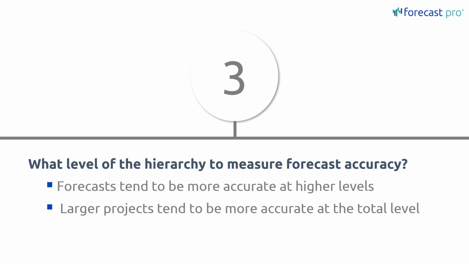If I have a project with 30,000 series in it, there's a good chance that the vast majority of those are very low volume, newer products, and going to be very difficult to forecast, and they're not going to be very accurate. But I have so many chances of not being accurate that half the time I'll overshoot and half the time I'll undershoot. I'll add those together and I'll do really well at the high levels. And so one of the key things to determine when measuring forecast accuracy is, where should I be forecasting? Now we'll see in our examples, we're always going to focus on our actual SKUs. And that's because SKUs are what you actually sell and produce. And so when we look at forecast accuracy, that's a great place to begin.